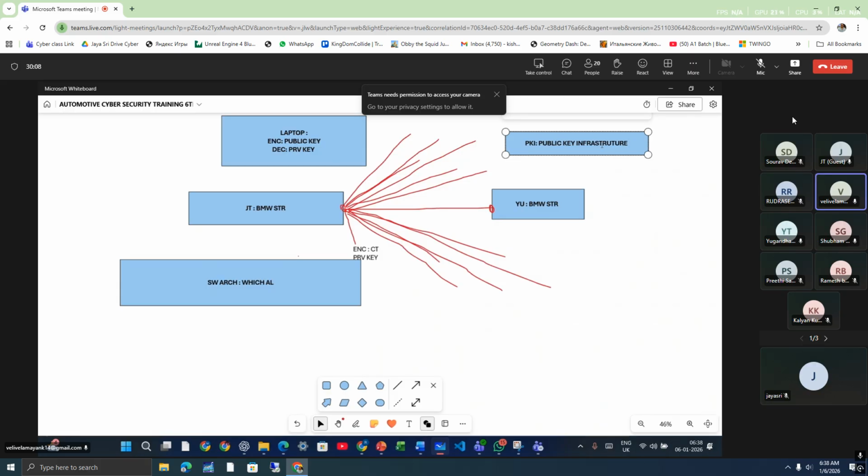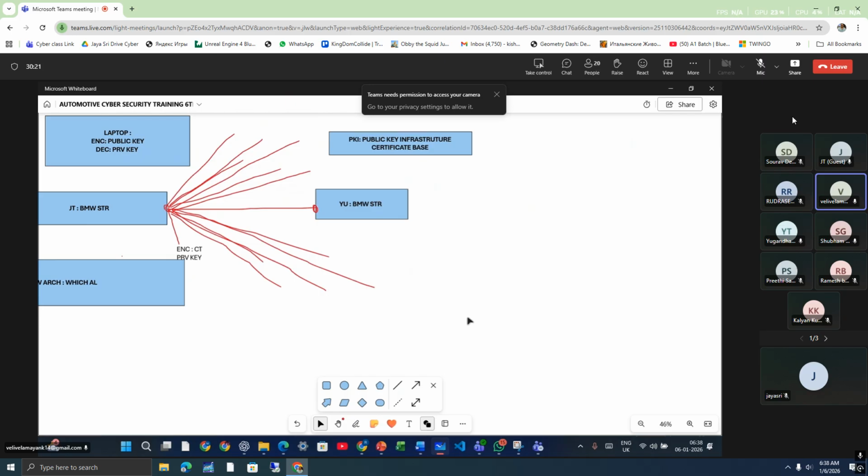PKI concept, we will handle certificates. Now I will ask you a small example and you will get clarity. What is a certificate? You studied SSC, and +1 and +2 also, right? You are South Indian or North Indian? In North India also you call it 11 and 12, right?